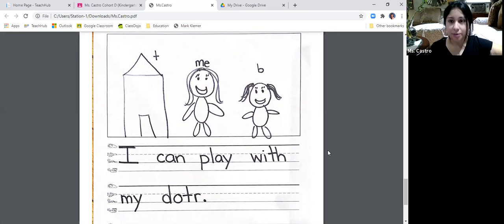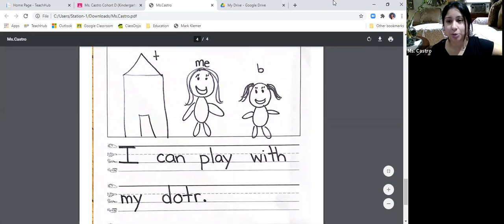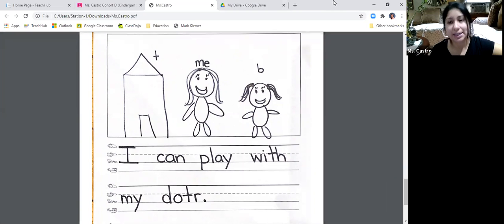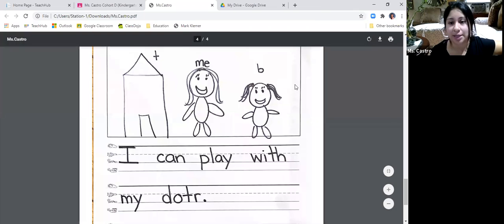So boys and girls, here I'm illustrating how I play with my daughter. What you see here next to me that I labeled with the letter T is a tent. We have a tent. It's like a little princess tent that we go inside and we play in. So that's what the letter T is for. It's for the tent that we play with.